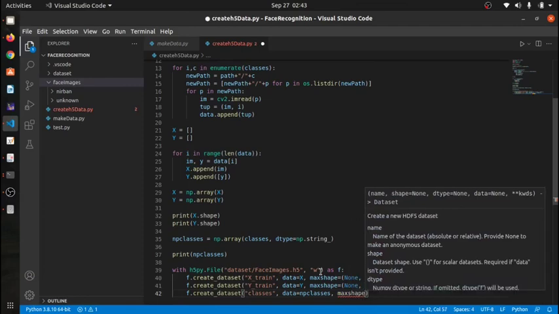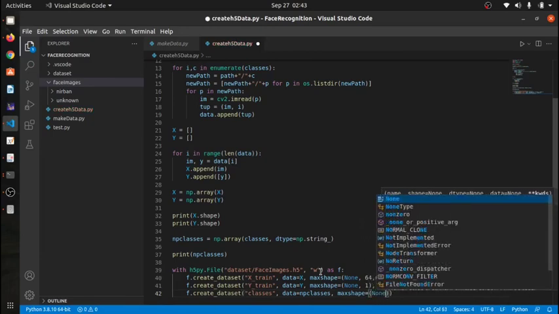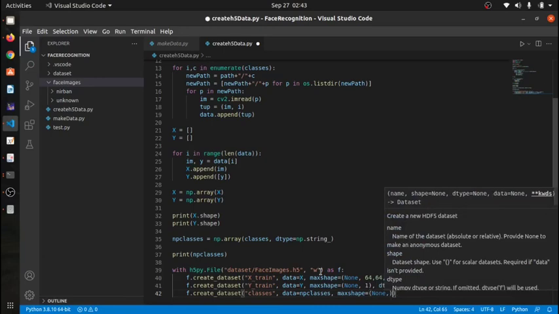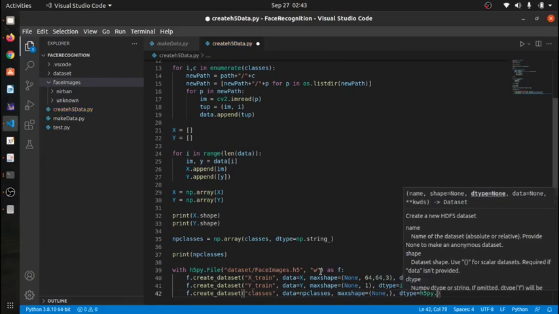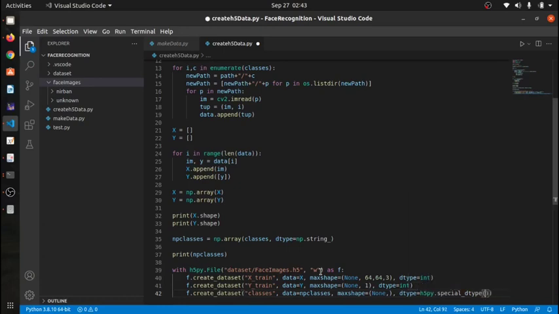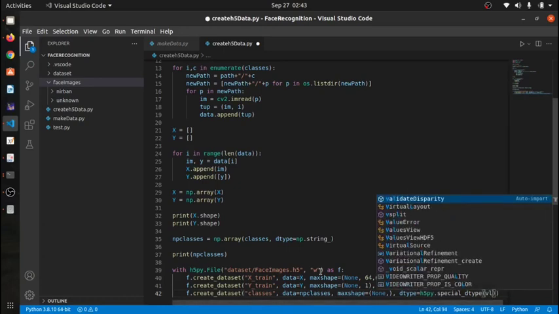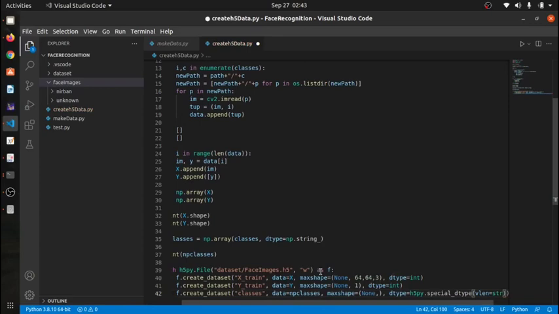Max shape is equals to None, which means we can have any number of entries. And the dtype is going to be h5py dot special dtype, vlen equals to str. That's it. I think this is the thing that we're going to do for it.